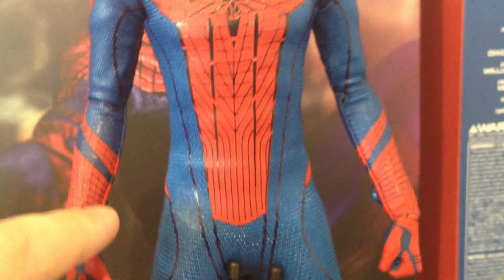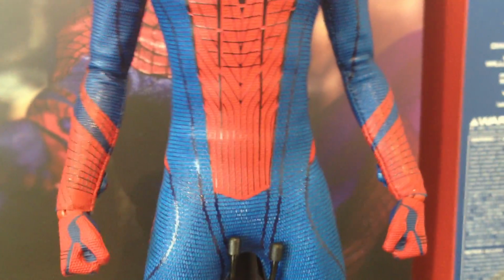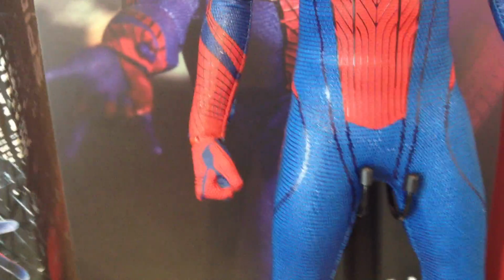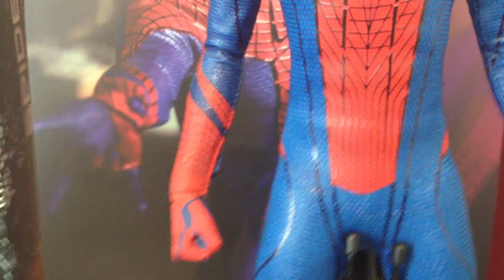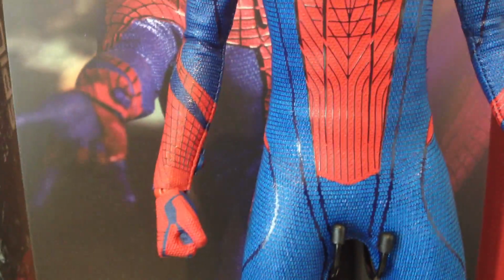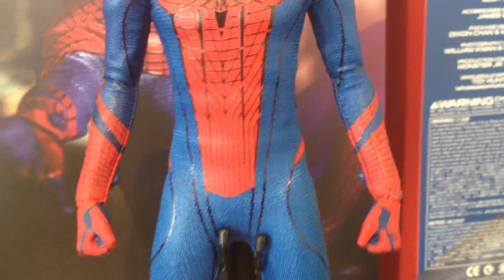I would have liked these web shooter parts to be able to be put on different spots, because when you have these hands on it, it would have been nice if these little web shooter parts could sit up the top so you could see them, but they sit underneath. So if you have the hands upside down here, it looks wrong. But as I won't be displaying it like that, it doesn't really matter.